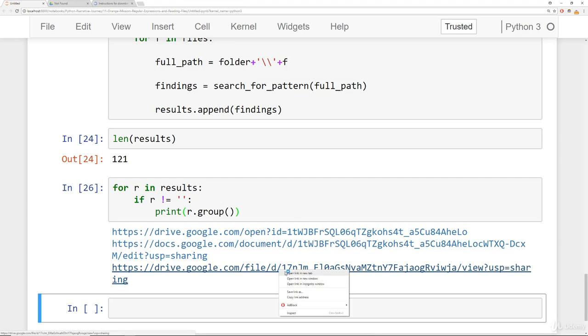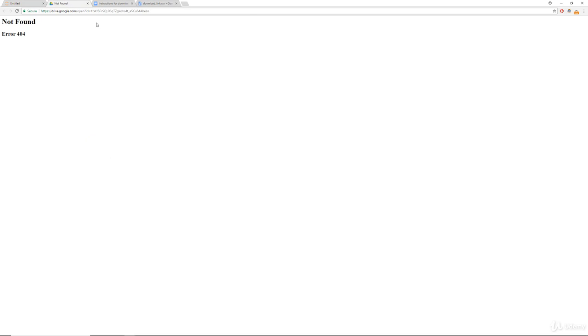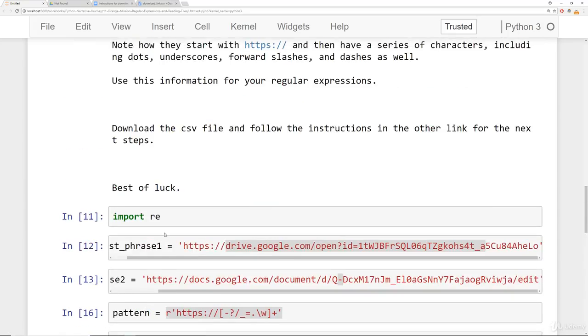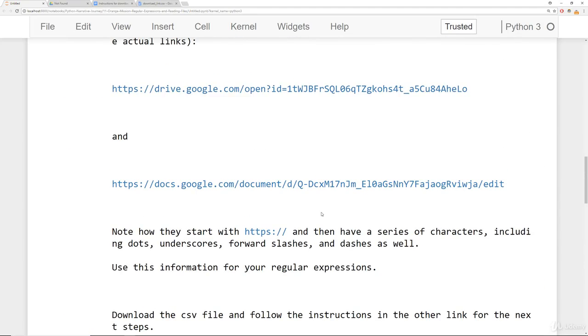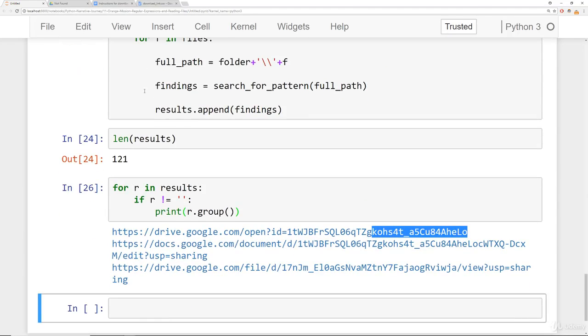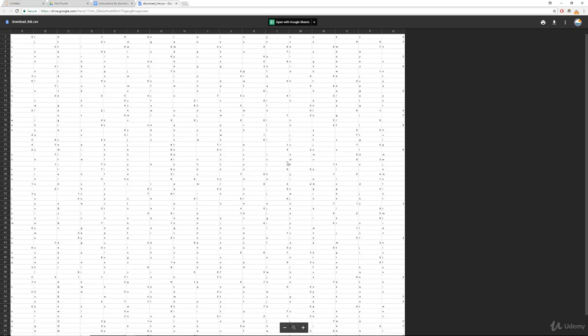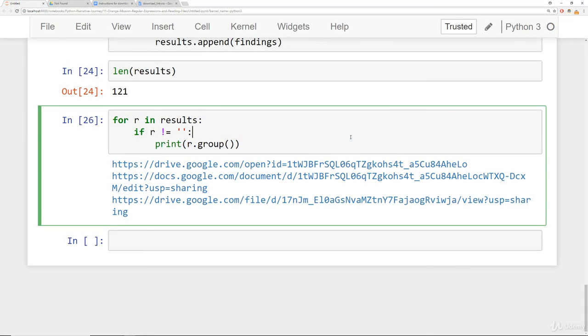We'll open each of these and see if we actually find them. So one of them was not found because it's actually, if you take a look at it, it's the example link that was shown here in the instructions, which is not an actual functional link. But if we take a look at the other 2, looks like we have instructions for downloading the CSV file. So we can go ahead and read this for our next mission. And the other one is the CSV file itself, meaning we'll need to learn how to work with CSV files for your next mission. Excellent work so far, Agent.